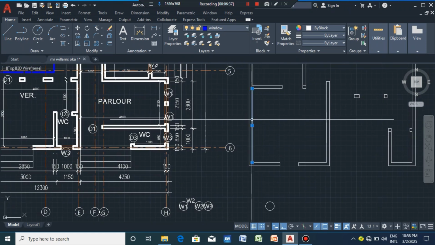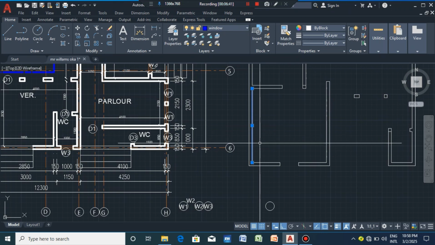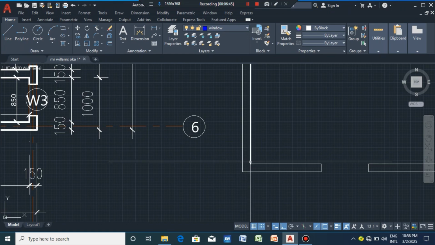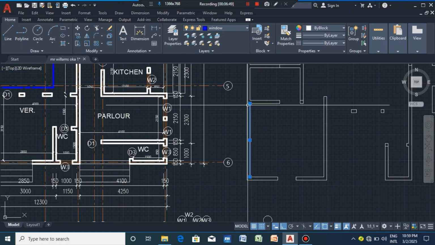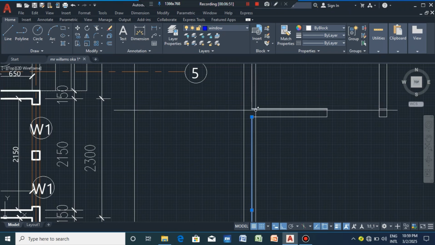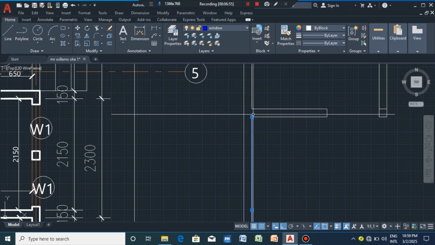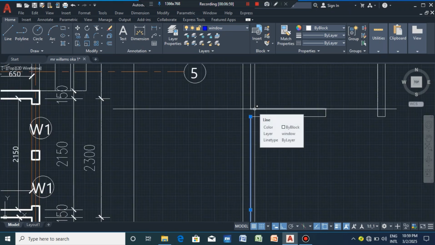Before putting your dimension, before creating space for your window, make sure there are no intersection lines in this place. This line is not crossing like this, or this one. Make sure this place is always empty. This internal wall is not interacting with any wall. Let it be in to in. It should always be in to in.